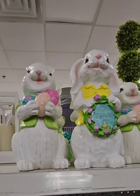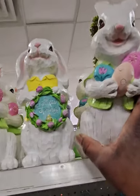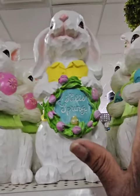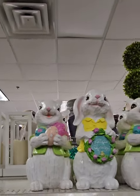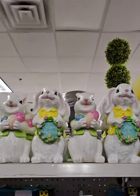They also have these really cute bunny figurines — I love these. They're coming in at $5. One is holding his eggs, and she's holding a really cute wreath that says 'Hello Spring,' so it can go from Easter into spring. Those are the only two I'm seeing but they are really adorable, coming in at $5.